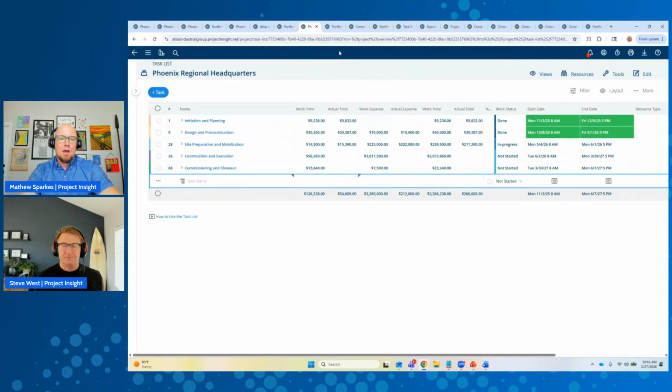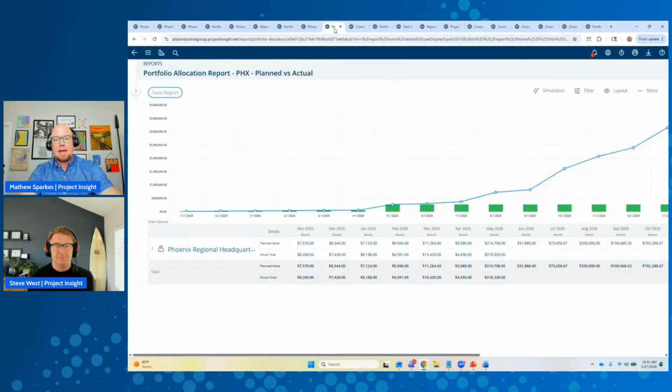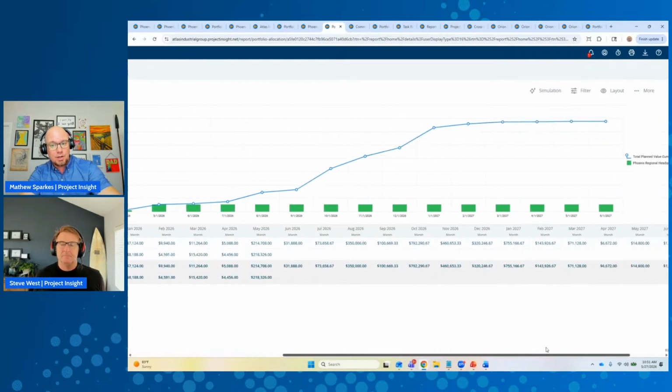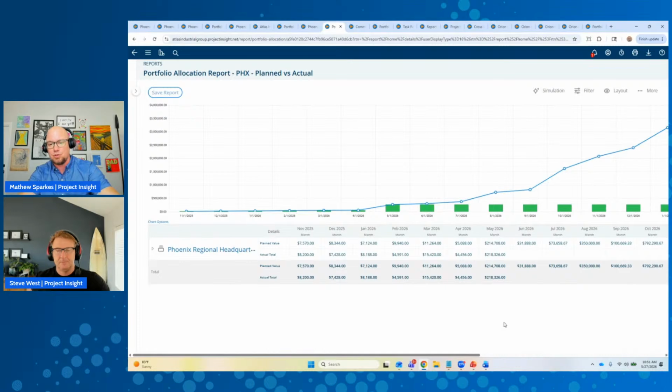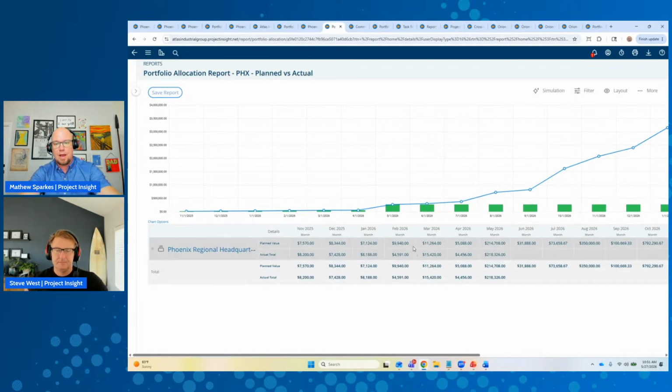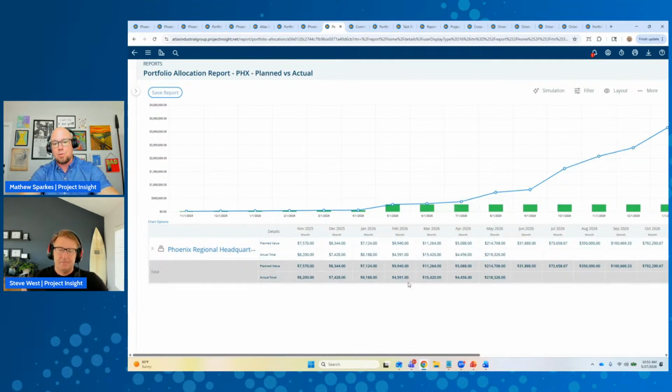That's right. Now, again, I can look at over time the same concept of planned versus actual totals here. So what we've flipped here is this line is now my planned value, and the bar is my actuals here. And we're going to do a power tutorial on reporting in the near future, so look out for that to understand how you can build these graphics yourself within the tool. It's really simple via the filter, but this is where I can then say, hey, we planned on this, and we actually executed on this.